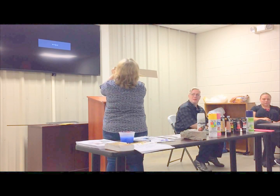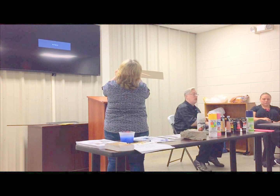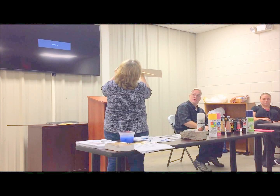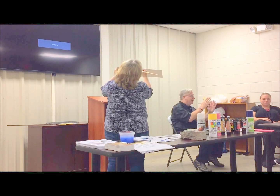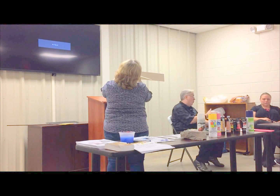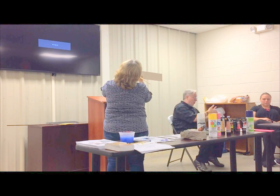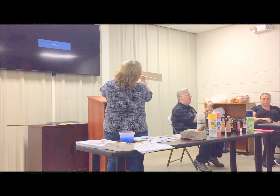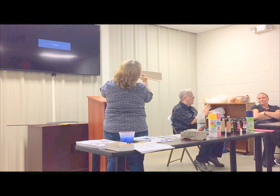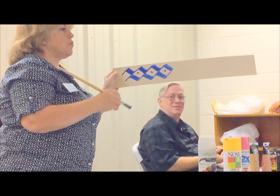Now, this is just scrap math board, so it's just a triangle, just like this, and it's offset and creates a very simple decoration. Now, you could elaborate it by doing something like this if you would like. Stack them. You can go back and put a dot inside all of these. So it can become something that is very, very simple, a very simple stroke, that when you add it together, becomes a decoration.